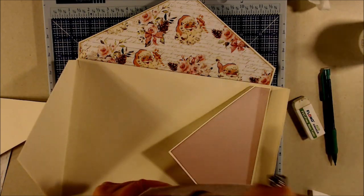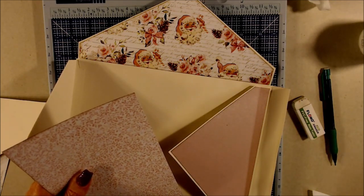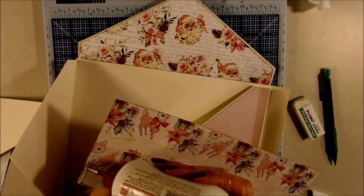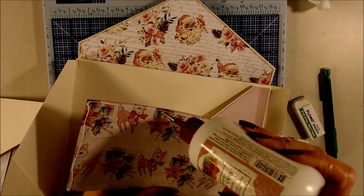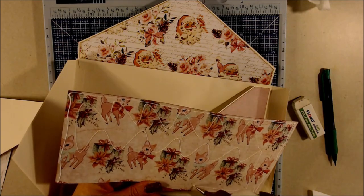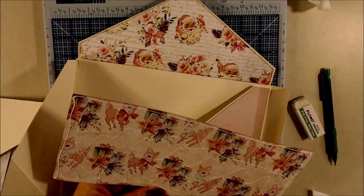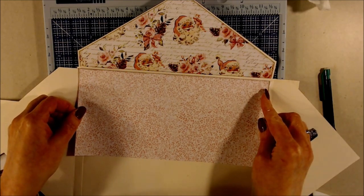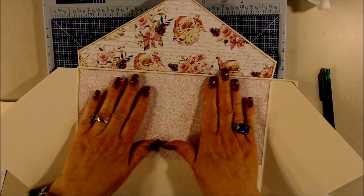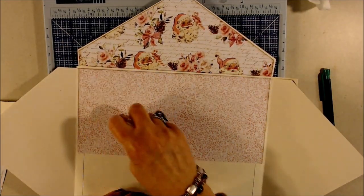So I am going to put some ink on here before I glue it down. You don't need to put any ink on the bottom because you won't see that. And let's glue it down. Go over any score marks. On the last one I did, I forgot to do this, and so it was kind of a pain to mat it after I had closed up the envelope.